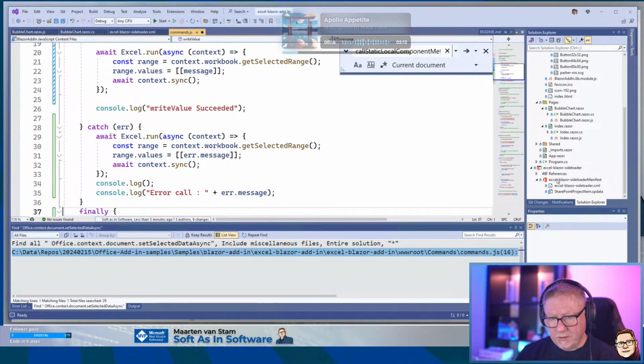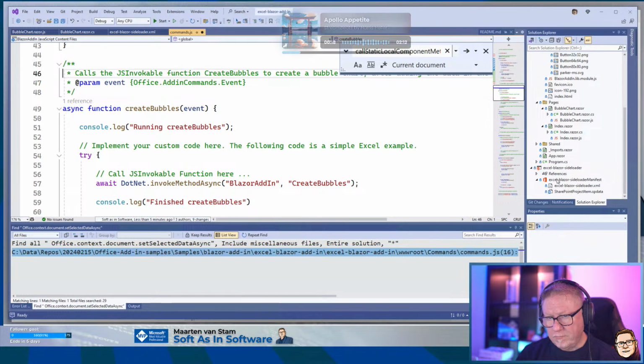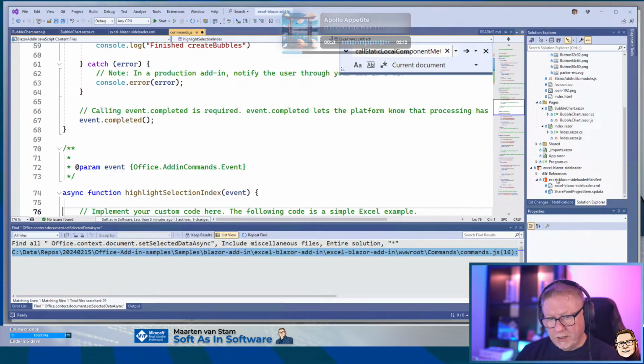Copy. Let's see if all the functions have information in here.